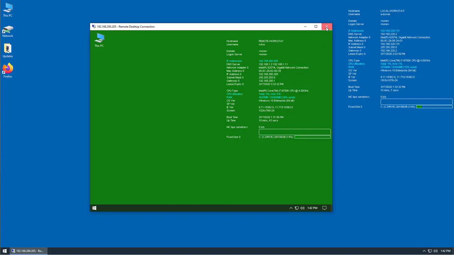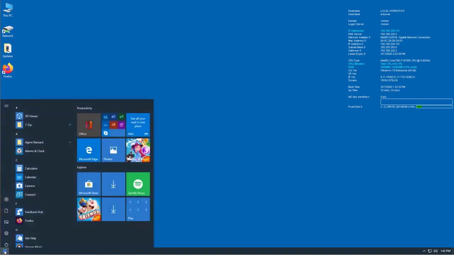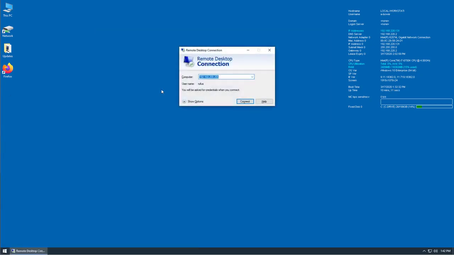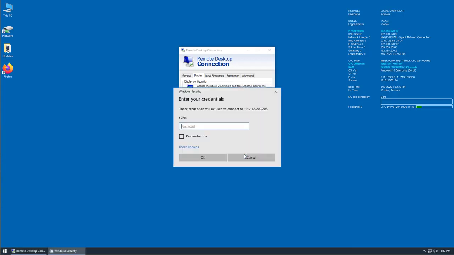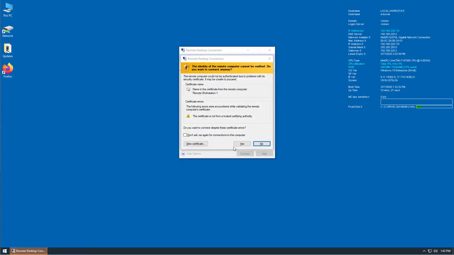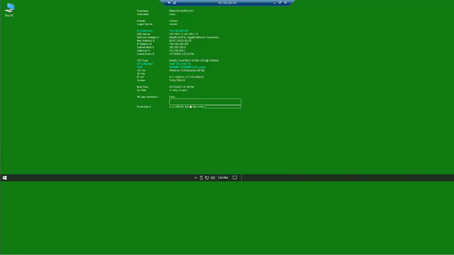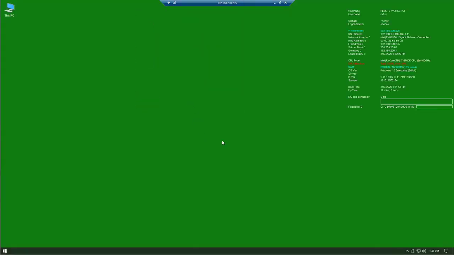We're going to do one more where I do a full screen here. This is kind of an interesting thing. By default, your client will start like this unless you go play around with it. And oftentimes, full screen is great because it just takes over the whole machine and it's like you're sitting right in front of it. So we'll hit connect and we'll type our password and it'll take over. And now it looks just like I'm sitting at the remote machine.